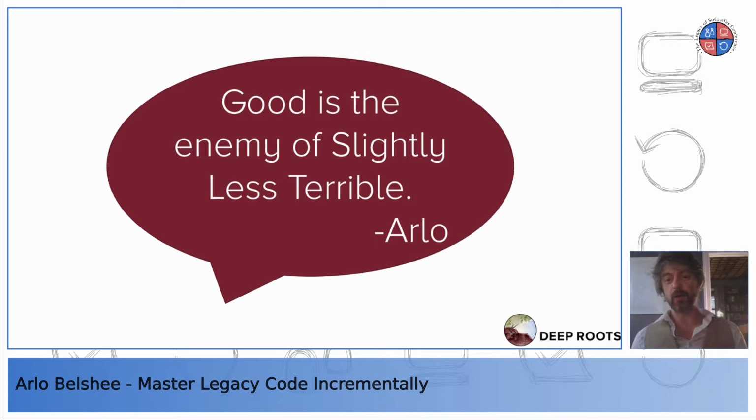Menders set their sights lower, and by setting their sights lower, we can repair damaged code bases in place while adding features. We can perform that miracle. So makers had exactly the right idea of go incremental and get things out. We just need to take it further and stop trying to make anything good.